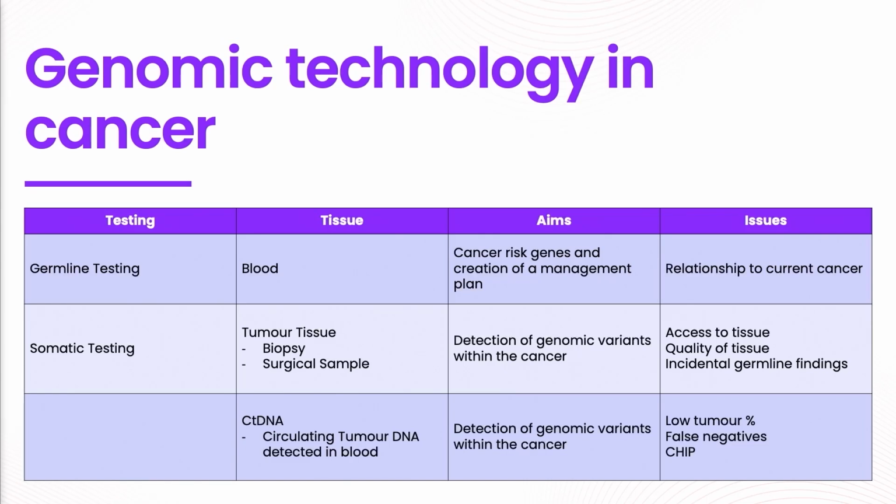We also use somatic testing, which is where we test the tumour itself. Here we're looking at the DNA of the cancer and not the DNA of an individual, although you do find that out as part of the testing as well. This brings with it its own set of issues. Tumour tissue can either be gained by surgical samples or by biopsies, which are of various sizes and qualities. We run into problems because the best sample is a fresh tissue sample from surgery, and that's really hard to get. Frozen is the next step down, but only paediatrics have the ability to utilise that in general. Most of our samples come from FFPE, which, for the scientists in the room, will know comes with its own issues in terms of testing.